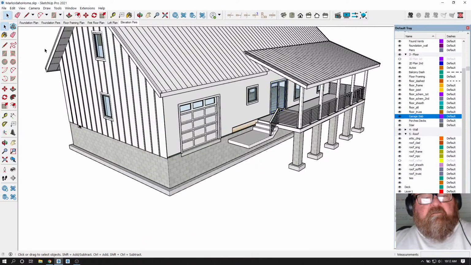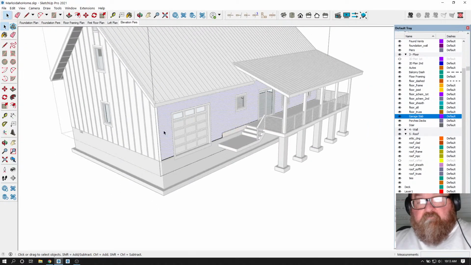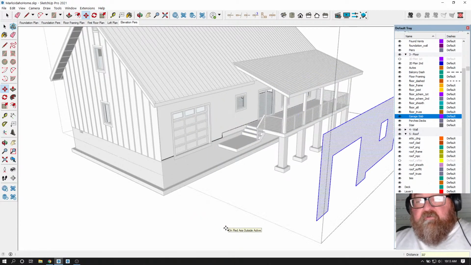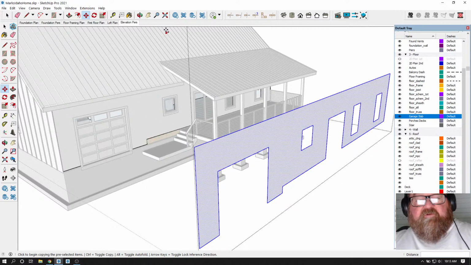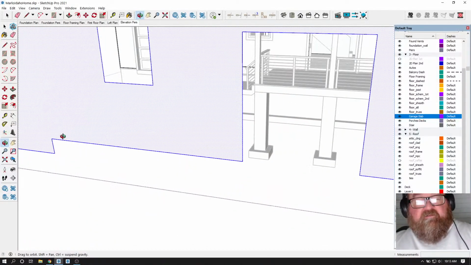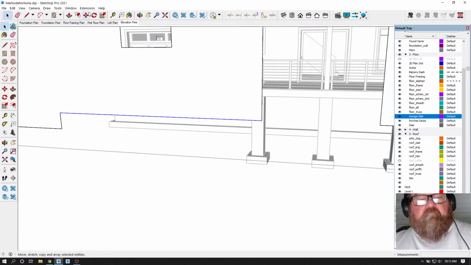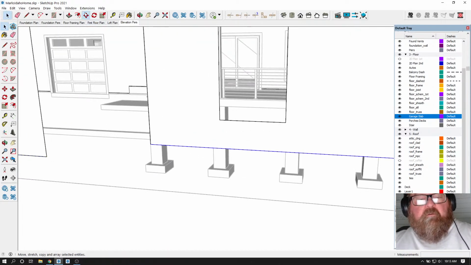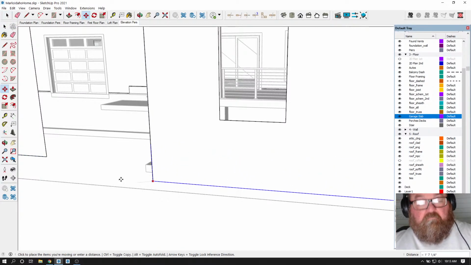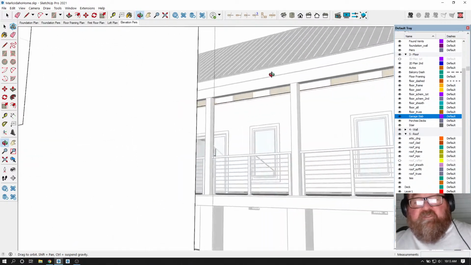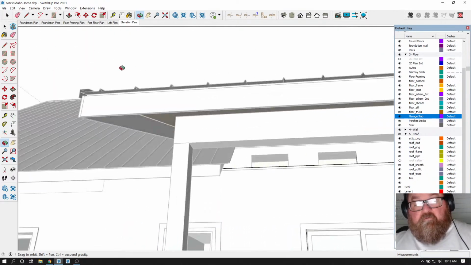Now let me copy this. I'll come out 30 feet this time. Give myself some room to work here. So I know that's got to be covered up. That's the floor system that starts after the garage over there. So this all comes down, and this comes down to here. And then that steps up right there.